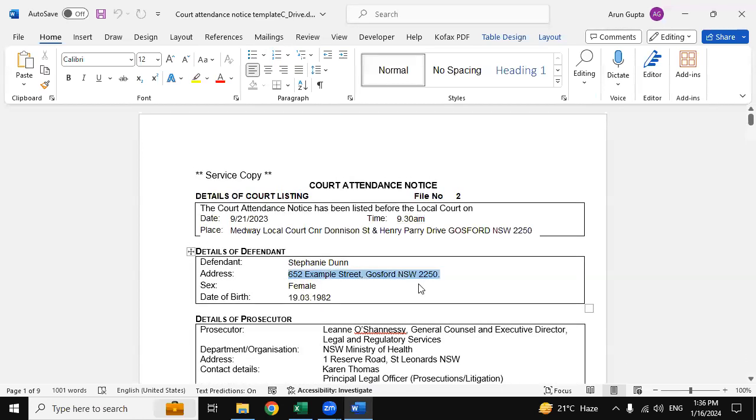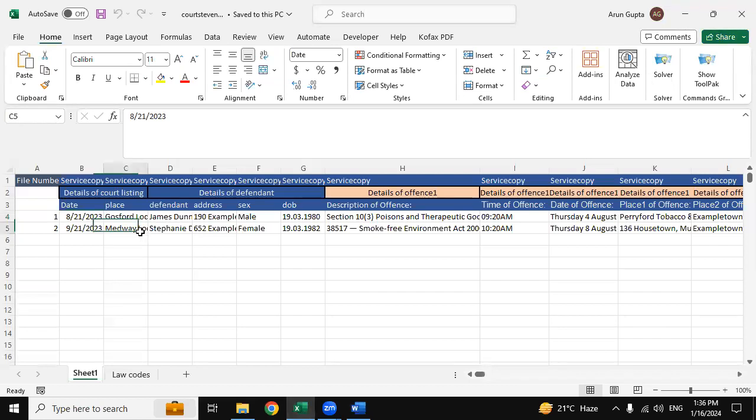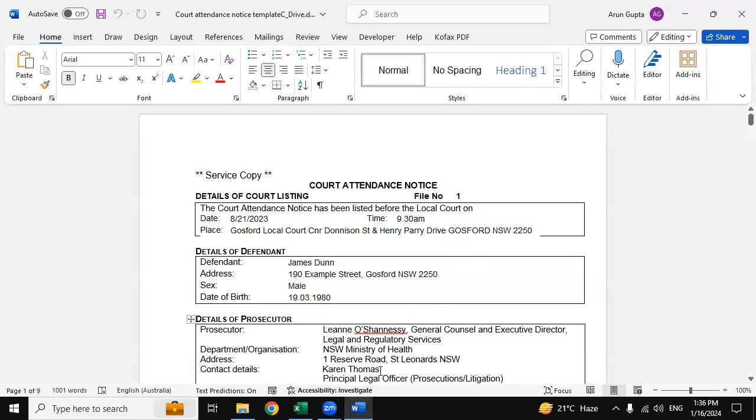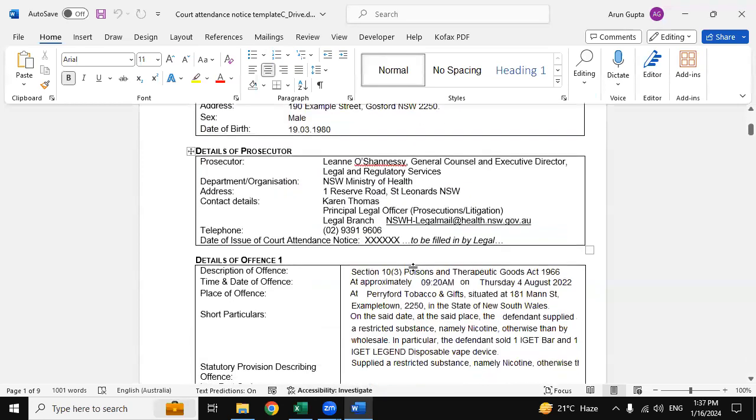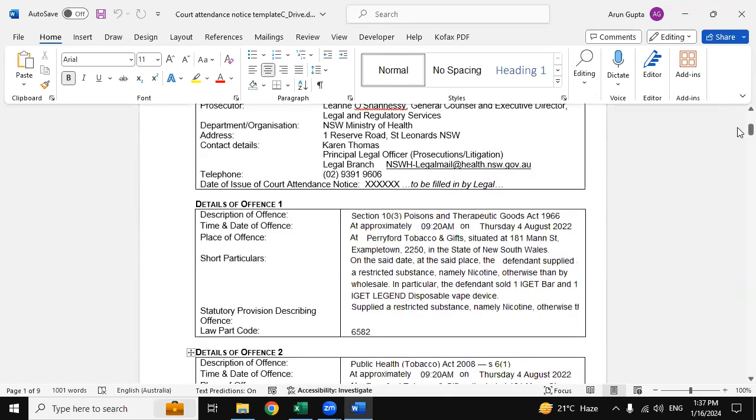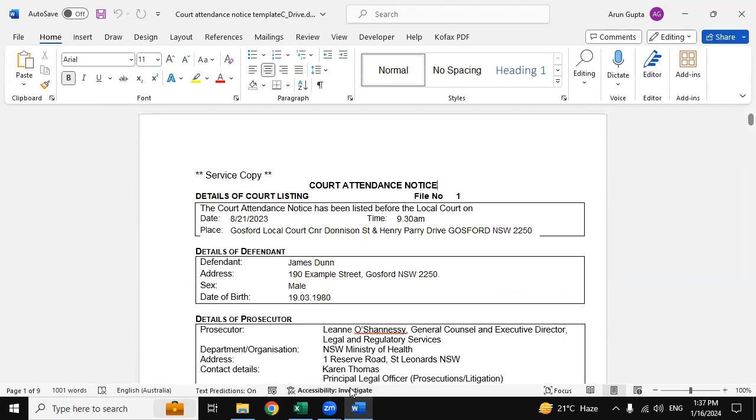So these all are the text boxes which dynamically get changed once we click on this drop down button. If we choose this one, then as we can see, the name gets changed automatically. These all are the names and the information we have already filled in the Excel file. And we've used coding and automation in the Word file that will change the text fields presented here in the Word file automatically through the Word automation.